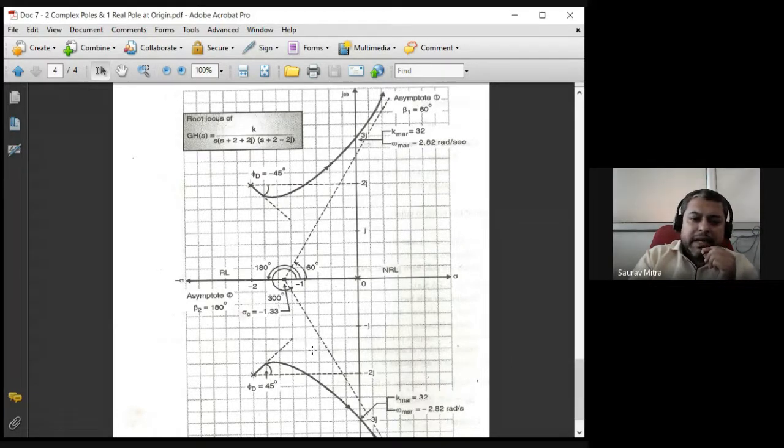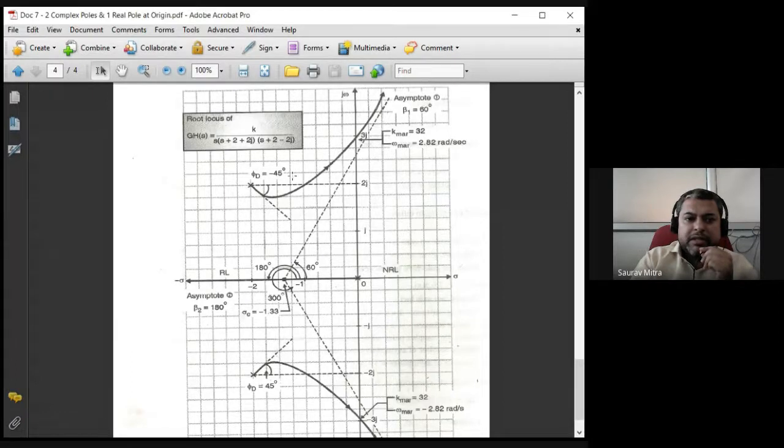Now you take less than minus 2. Less than minus 2 means minus 2.1, minus 2.3, minus 3, minus 5, minus 10, minus 100. All these points are less than minus 2. So let's take minus 3. Now the question is whether root locus real axis will be there present at minus 3 or not. So check the right side of minus 3. So this is the minus 3 point.